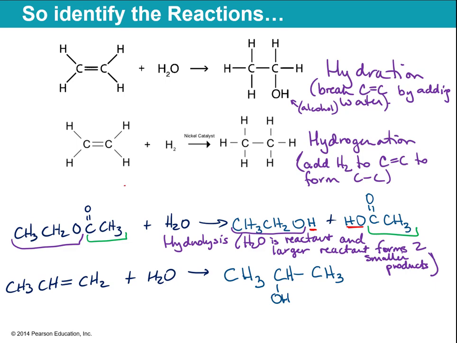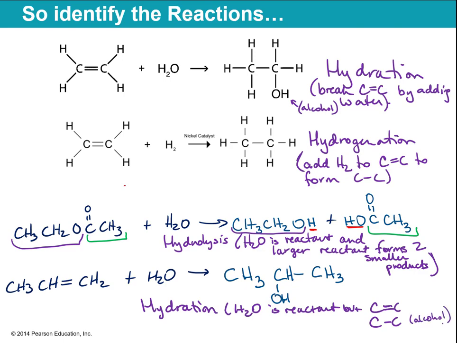All right, what about the bottom one then? That means the bottom one is hydration. Do you see the difference? Do you see both of them have water as a reactant? This is hydration. Water is a reactant, just like the one above it. But the double bond becomes a single bond. So you see the double bond in the reactant is now a single bond, and that single bond always ends up having an alcohol attached, that OH.